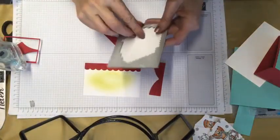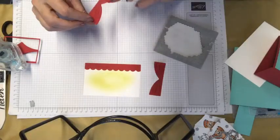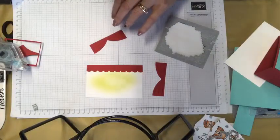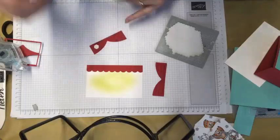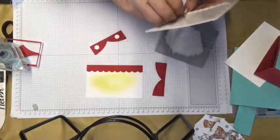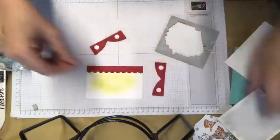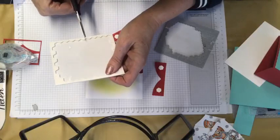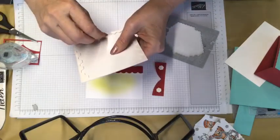Why not? And because I've got red, I don't want white to show. Oh, it won't really matter if it's white through the gaps, will it? Because you've got white underneath there. I don't think it'll matter. Let's just grab some dimensionals. One there, one there, one there, and one there. And then we can just snip some of the edges. These are great for little bits and pieces. I don't throw them away.